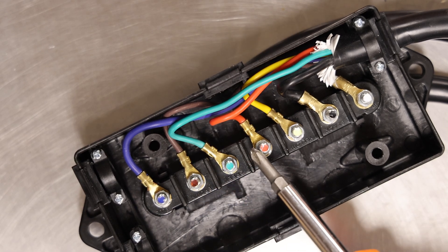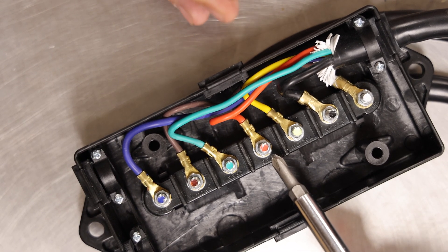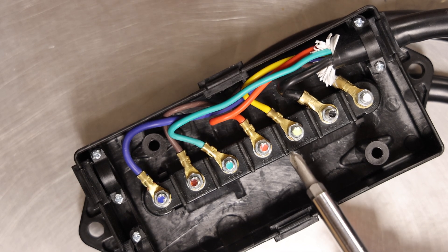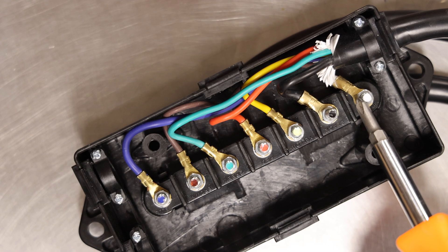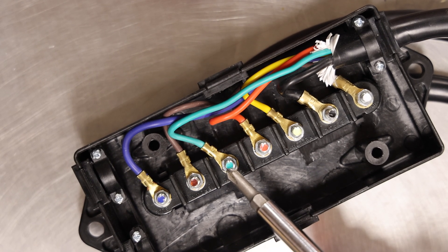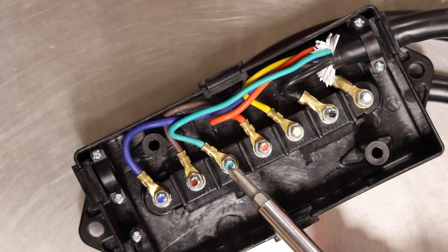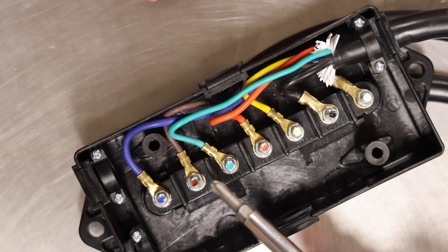So with that being said, when you go to wire your tail lights and marker lights, a lot of times your wiring will have different colors — sometimes you might only have black and white. So if you have a marker light where it's just black and white wiring, the white is going to be ground and the black is going to be your tail, marker, running light, which would wire to the green post. So when you turn your lights on in your truck, or if you have automatic headlights, the trailer lights would come on. Now some people will wire them to the 12 volt hot — what'll happen is even with your truck shut off, as long as you're plugged in, your marker lights will stay on and can drain your truck battery. So you don't want to do that.